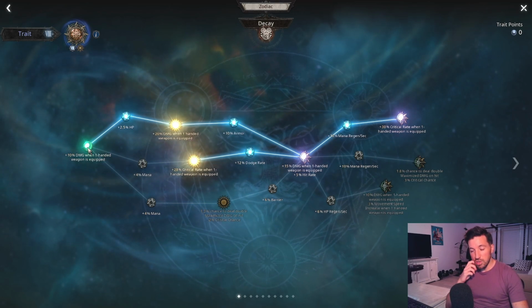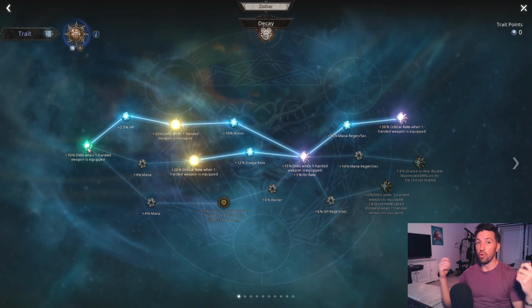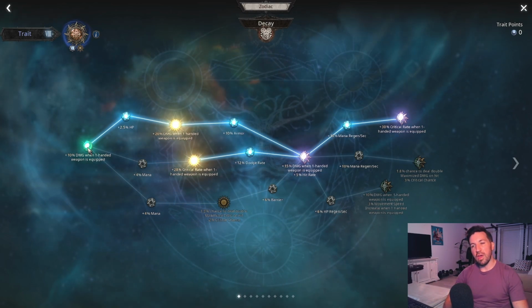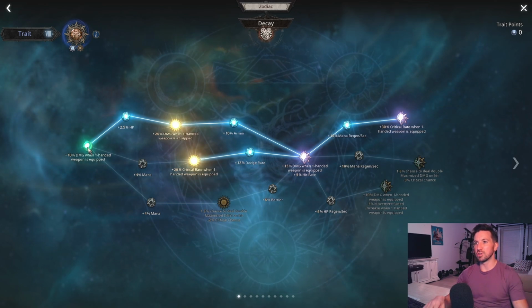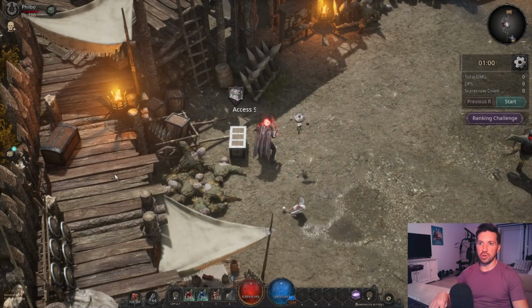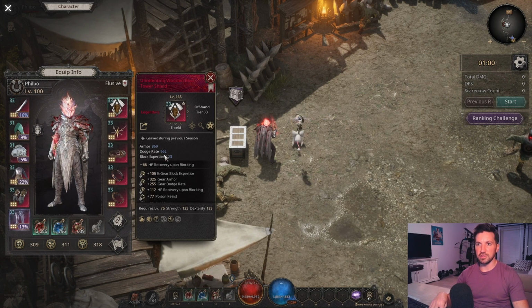So it's a lot easier to get a really good shield and one really good weapon than it is to roll 2 really, really good weapons. I think dagger and shield is like a budget option, but it also adds so much survivability. So let me just show you real quick. My shield, it's nothing special. It has a lot of block expertise on it. This is what determines block.